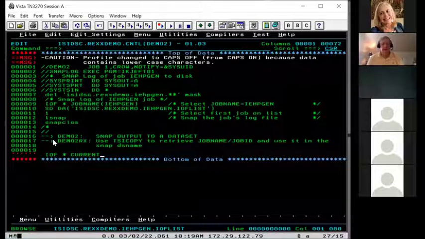IOF asterisk current means I want it on the current session. If you're in TSO, that means your TSO session. If you're in a batch job, that means your batch job. So if I wanted to pick off the log so far of the job that I've run, I could do this kind of thing.